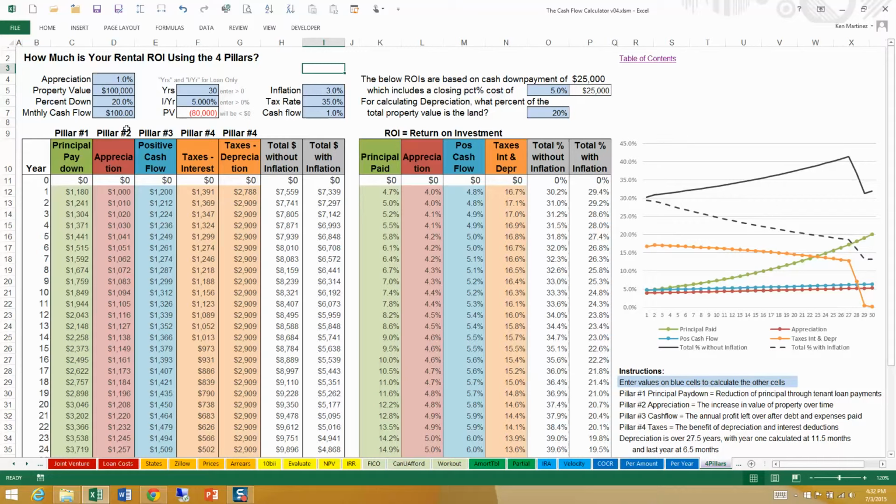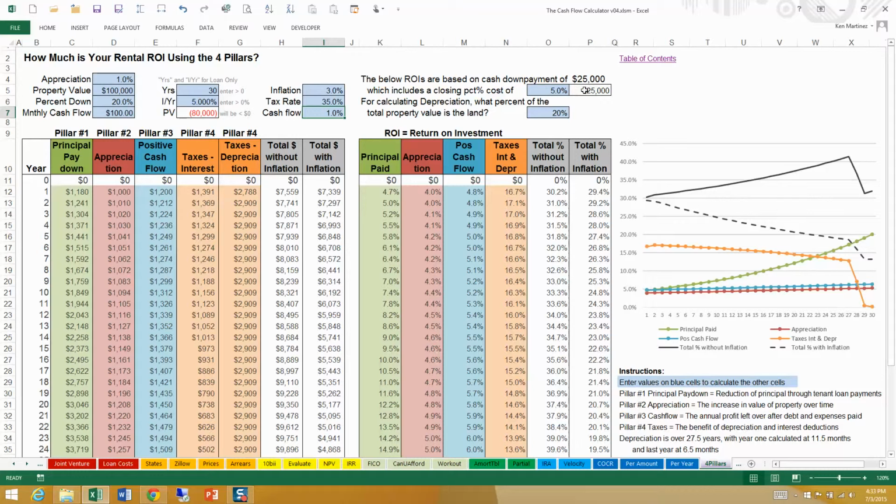$100,000 property, put 20% down. And I'm just modeling for right now, this example, $100 a month cash flow, which is conservative, I think, for this example. 30 years, 5% interest rate, and we do have an inflation factor here, similar to another earlier video, 3%, and change it to whatever you feel is the inflation rate. Tax rate, put your personal tax rate. I just have 35%. And then cash flow, how much do you want your cash flow to appreciate over time? So that's what all of these input cells mean.